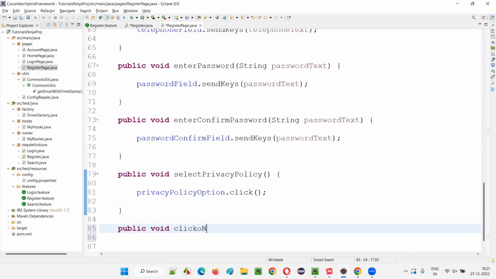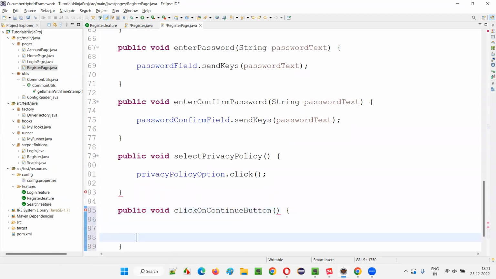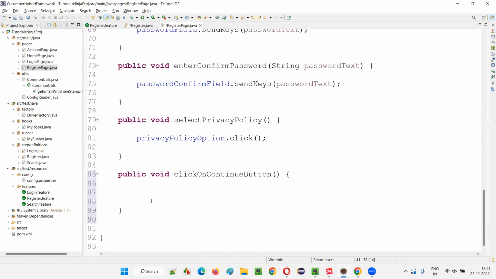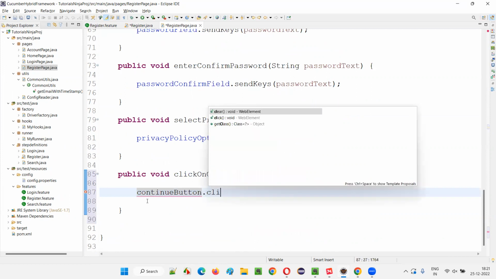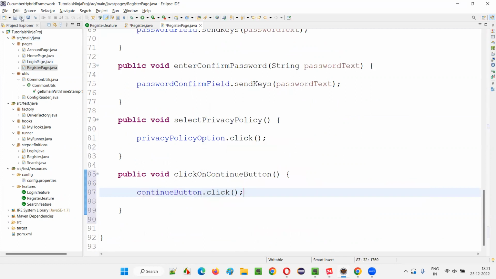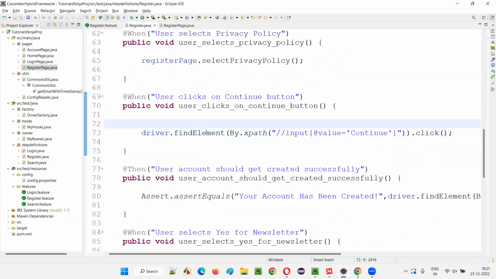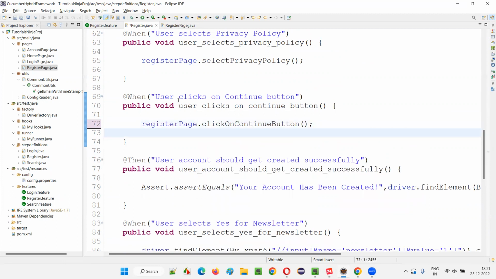Public void clickOnContinueButton. Just write continueButton.click. Click on save all. Now come back here and write registerPage.clickOnContinueButton. Okay, this part is done.